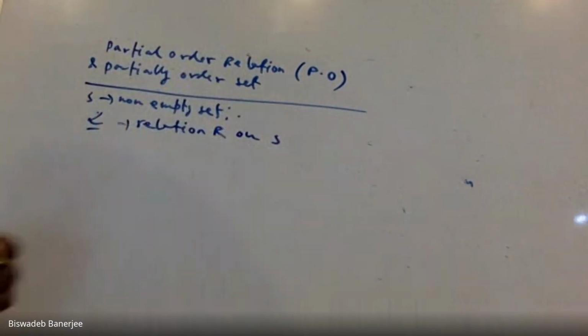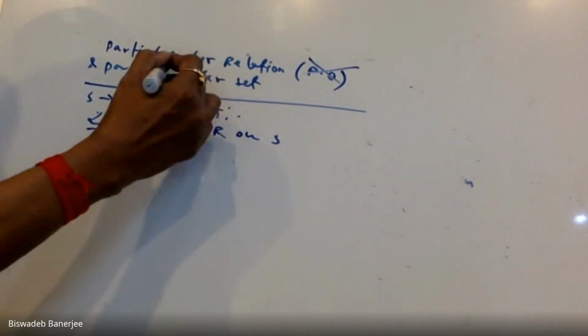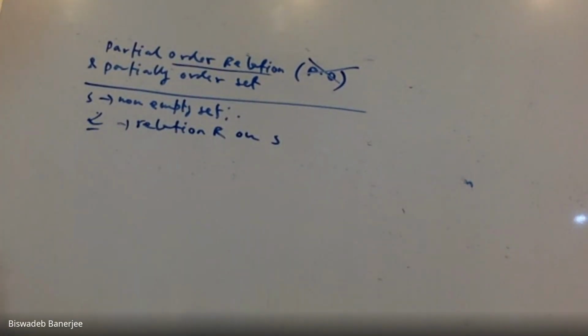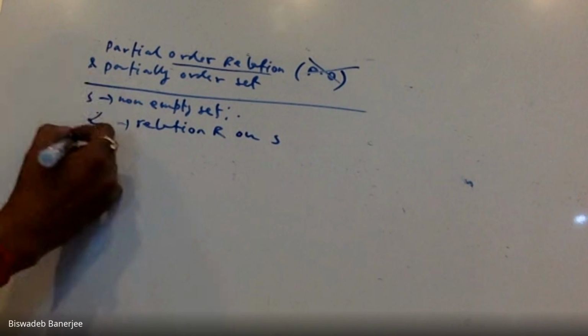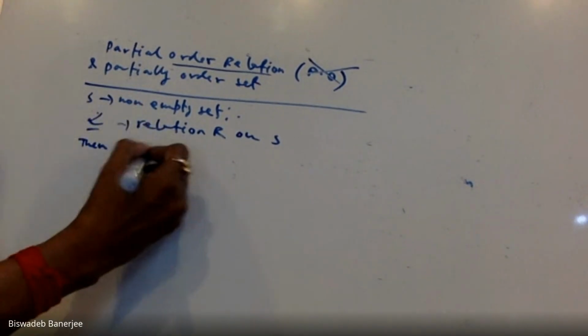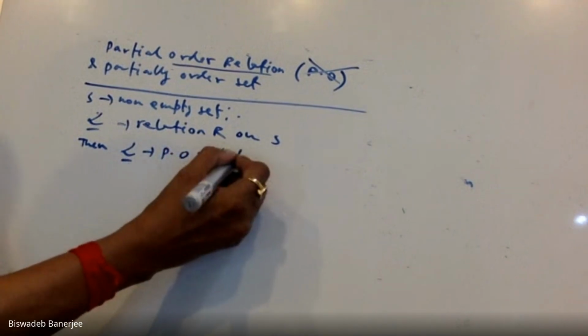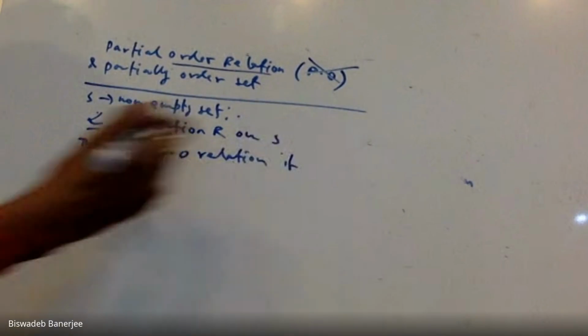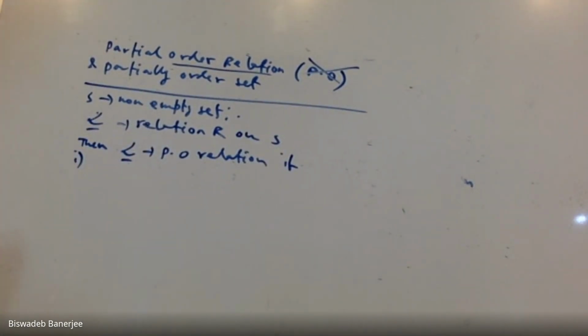Suppose our set S is the set of all natural numbers, or the set of all integers. This is simply a relation. Forget the pure set. Just take it as some order relation. Now, when this set is called partially ordered, then R, here denoted by the symbol, that symbol is said to be a partially ordered relation if the following conditions are satisfied.